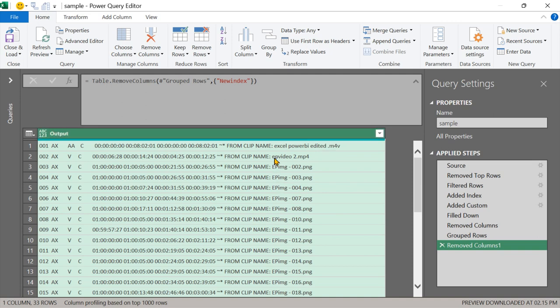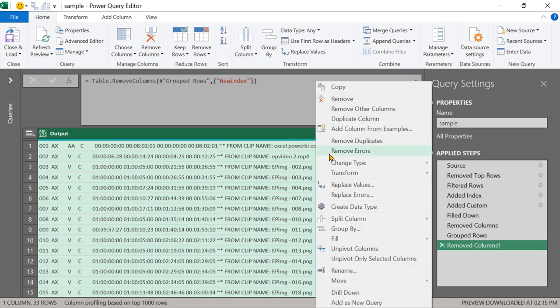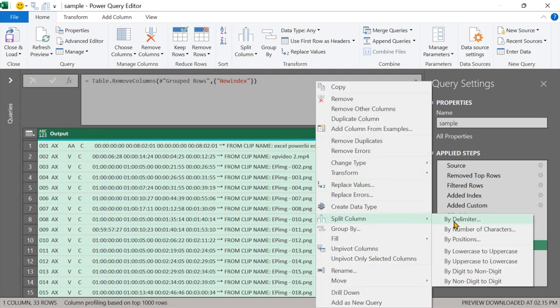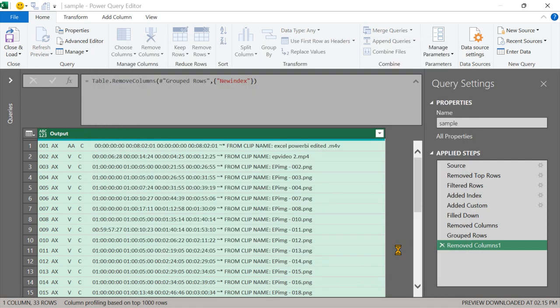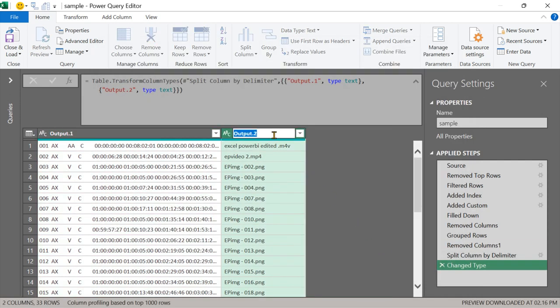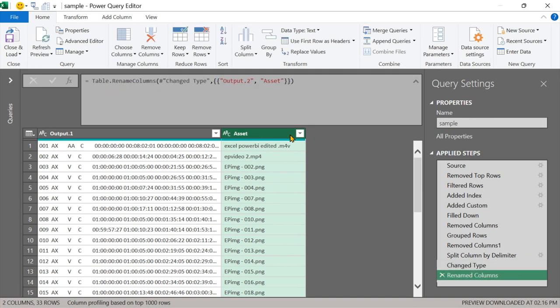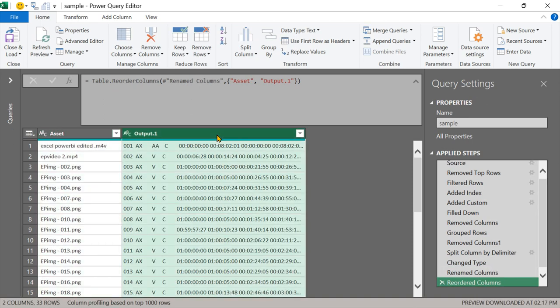So let's do one thing. First, let's get this. Now remember, before every asset ID, there is a colon. So this is like a split operation at colon, so by delimiter, which is the colon. But right now, if I do it, notice there are so many colons. We don't want them. We want only the rightmost. So only one colon. Start looking for a colon from the right side. When you encounter it, split it here. That's it. So now it does only two columns. And this is what we want. So we'll call it asset. And we want this to be in the beginning. So just drag and drop.